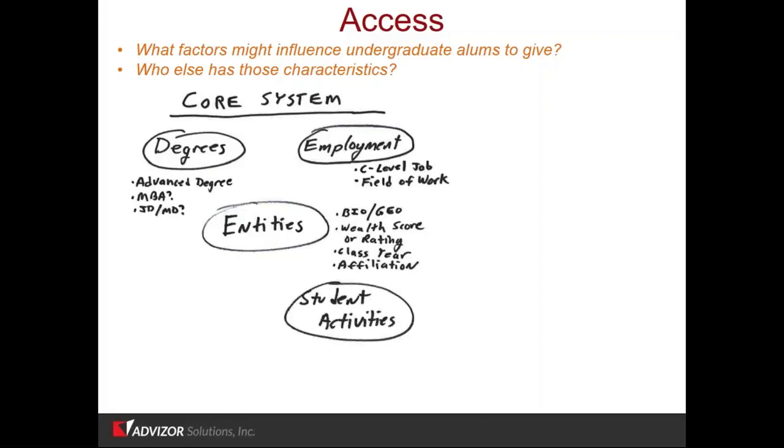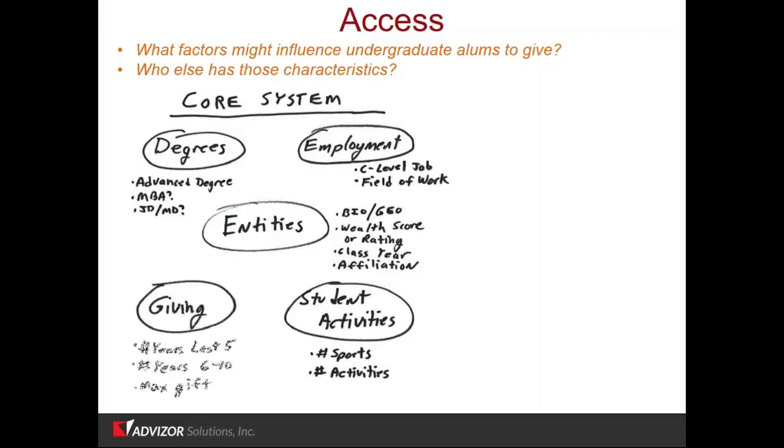Student activities, by itself, it's a bunch of stuff, but you can calculate out of it how many sports did they play, how many activities did they play, what were they? That starts becoming relevant for engagement or attachment. On the giving side, total gifts, but also like how many of the last 5 years did they actually make a gift? All of them? None of them? 2 of them? Those are different answers and very different expressions of current interest. 6 to 10 years out in maximum gift.